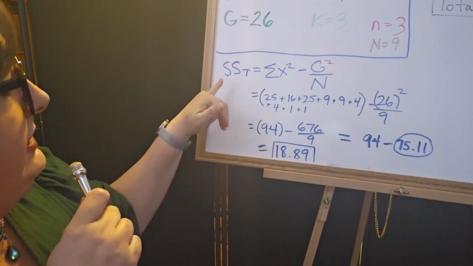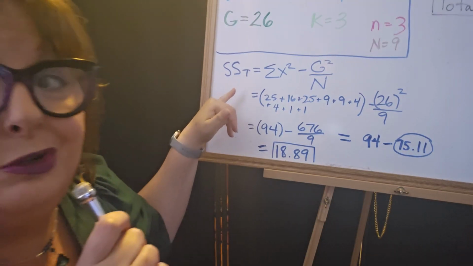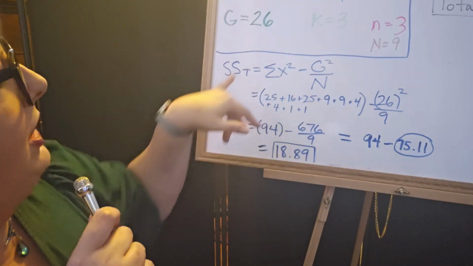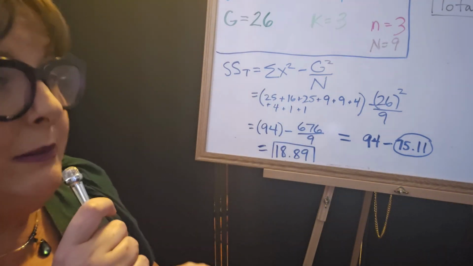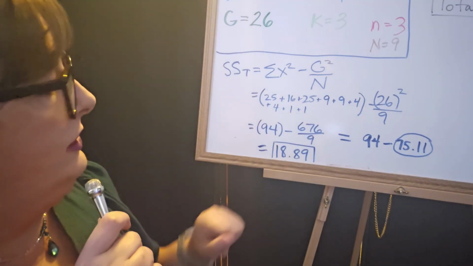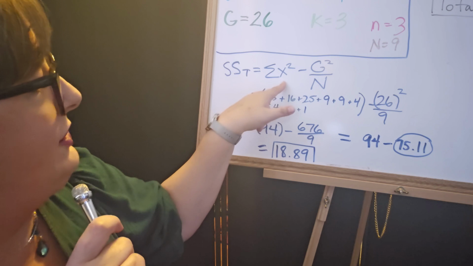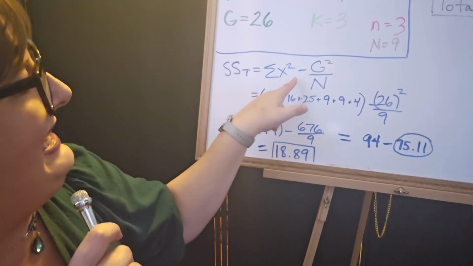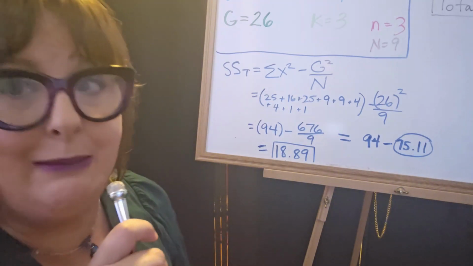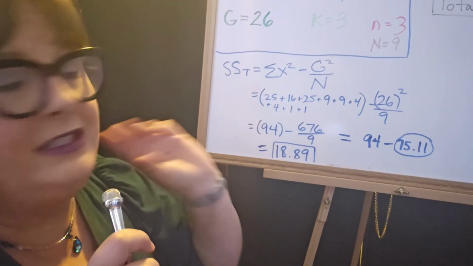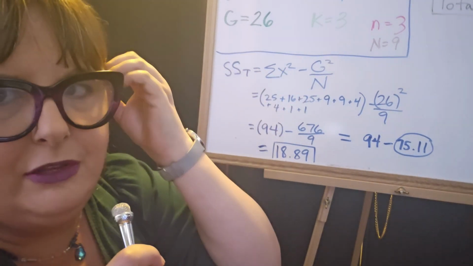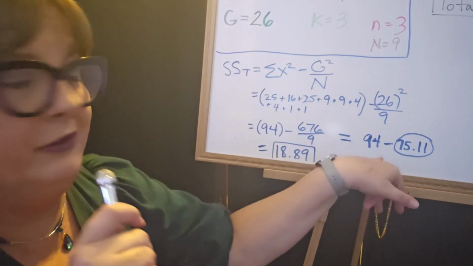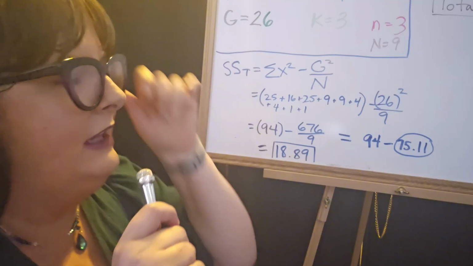So this is how we compute sum of squares total. I've got a little T there to mean total. All right, so the formula for sum of squares total for the repeated measures ANOVA is sum of x squared, that's why we had to square all the little numbers, minus capital G squared over capital N. Now the thing is, this value is going to show up in other formulas too. So when you compute G squared over N, you're going to want to save it for later. I circled it over here to be like, hey, you're going to need that later.